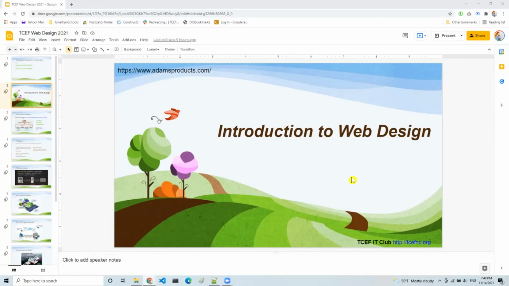Okay, from now on, we're going to learn to design a website, okay? So before doing that, we need to understand how a website works, or in other words, from the user's point of view, how do you browse a website? Normally when we are browsing a website, we have to have a web browser, right? Either on your phone or on the computer, you need to open Google Chrome or Microsoft Edge or Safari, whatever, all the web browsers. And in the web browser, you need to enter an address, right? You need to enter something like google.com. So that's just the address.